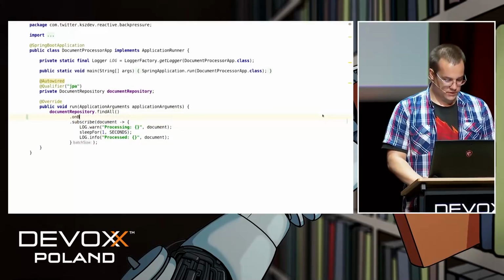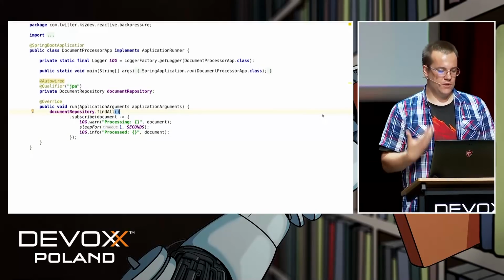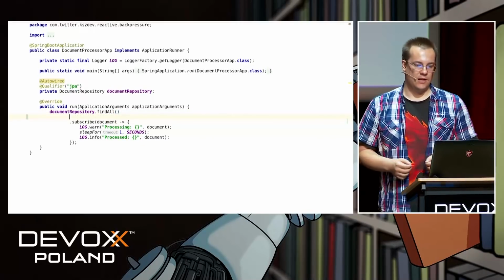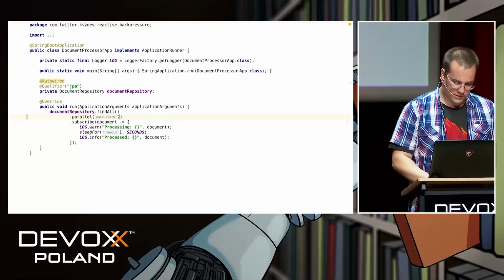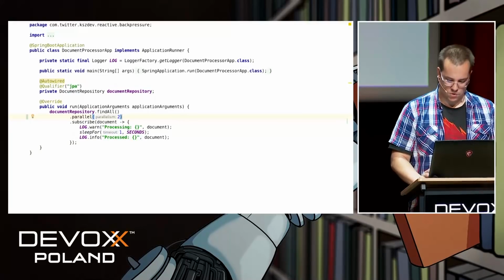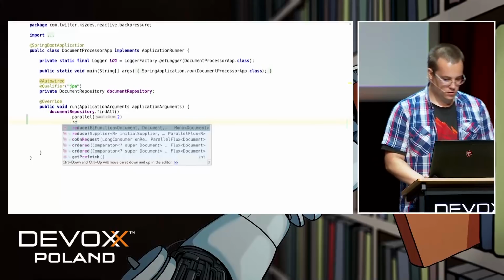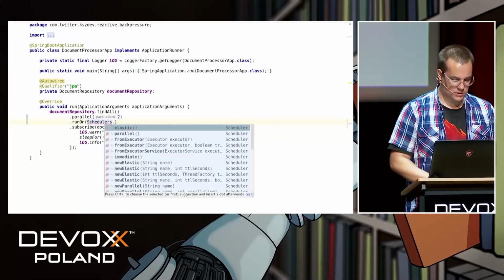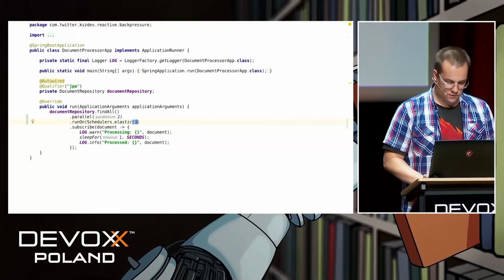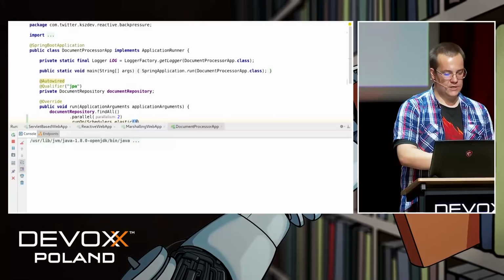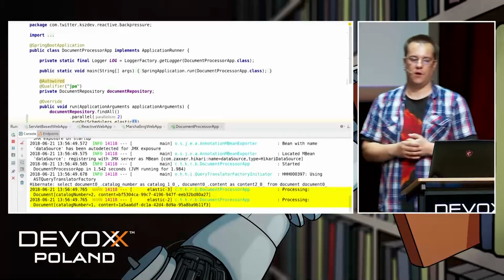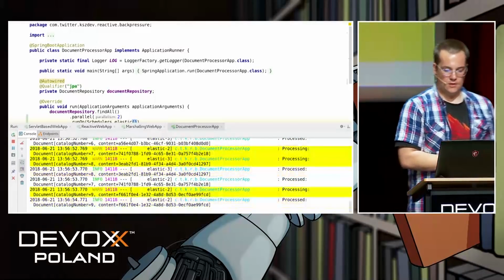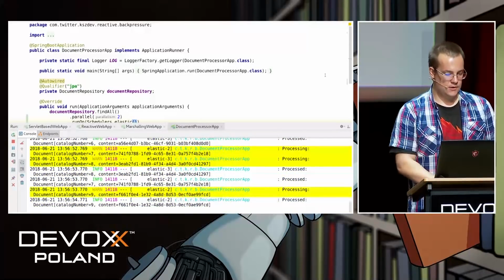And of course, it's possible because most of the reactive implementations come with a plethora of operators that allow us to do that. So we could, for example, parallelize it and say that we want to parallelize up to 2 elements. Of course, we need to say what scheduler will be responsible for processing that. And with such an implementation, we should end up with being able to process elements in 2-element batches. And exactly this is the way it is.